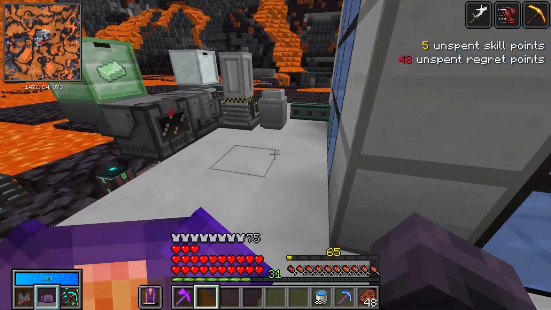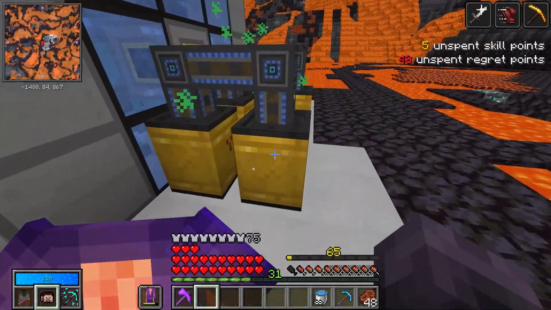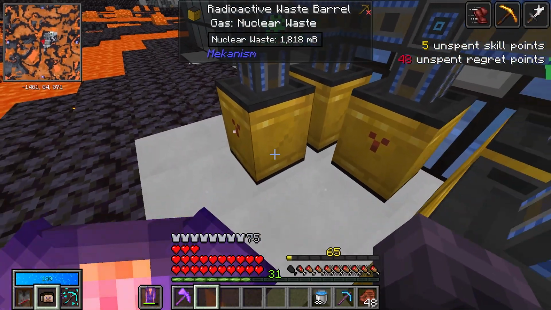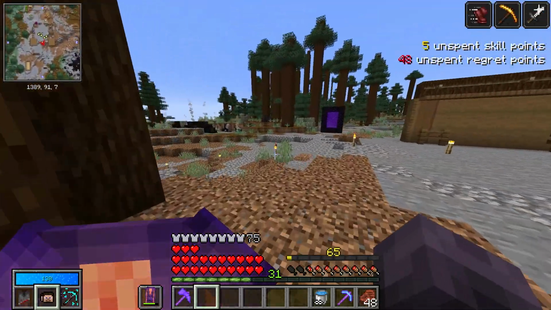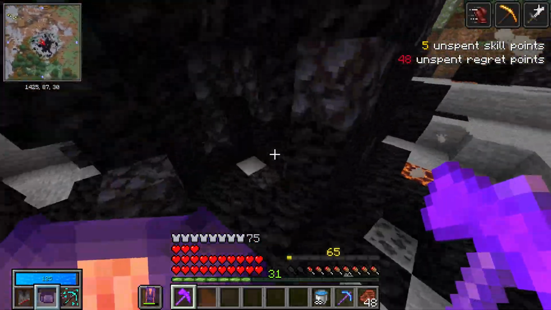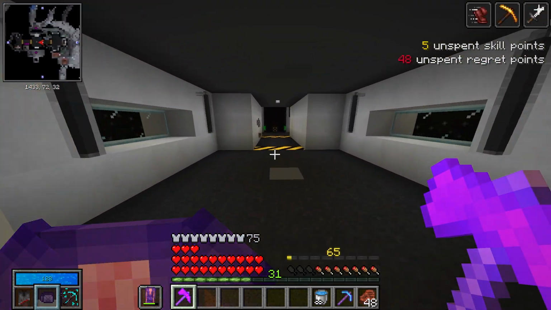We're still producing. Oh, it's so nice. And we're making, I'm sure, plenty of nuclear waste. Yeah, just absolute tons of it. Great, we'll need this. Now, of course, the real question is, does the chunk loading work? So I'm going to go and remove this other ender cell, and we will see if this completely and utterly breaks.